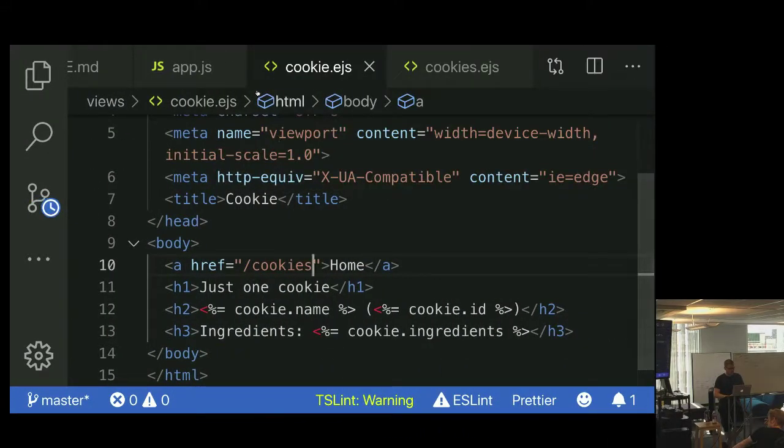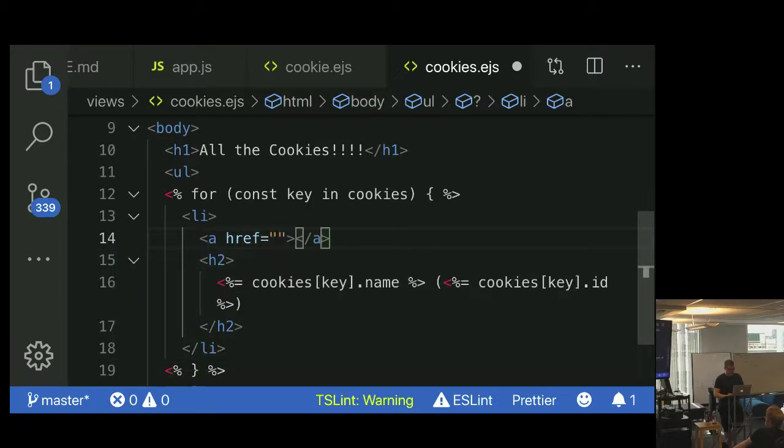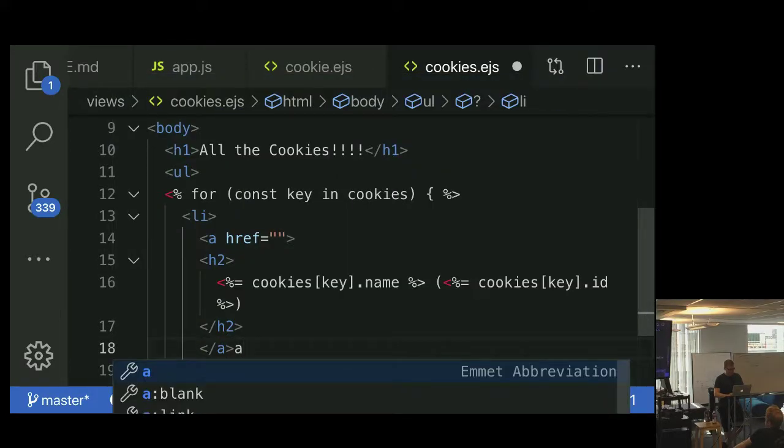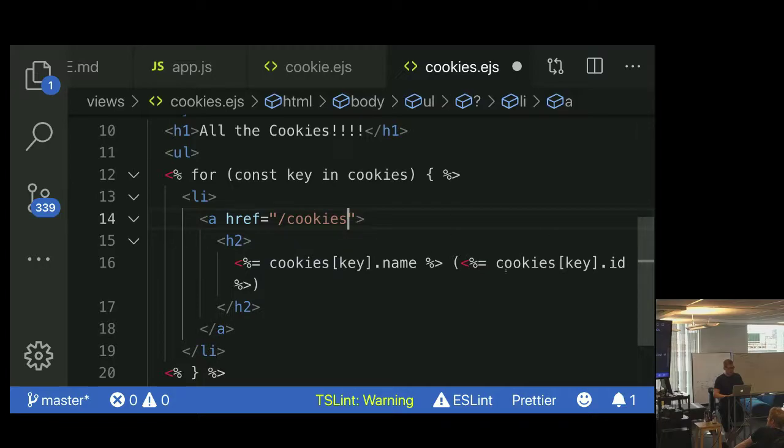And how would we structure an anchor tag to wrap this H2 element? Let's just wrap the entire thing. Where would we direct this to? Obviously, we need to go to /cookies, but how do we provide the ID for this cookie? We wouldn't use the colon in the template. We do have to have a slash, but then we can actually just use our EJS to put in cookies at key. Actually, it would be the key, right? Because our ID is the same as the ID inside. If it wasn't, then we do cookies at key.id. But in this case, we can actually just pass along the key.